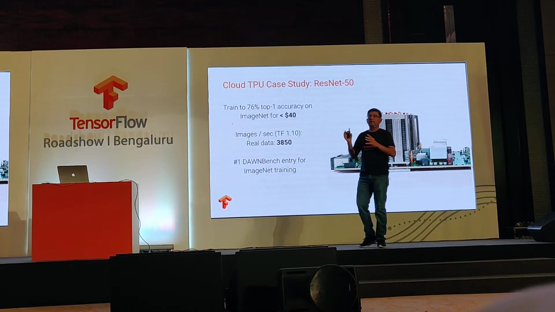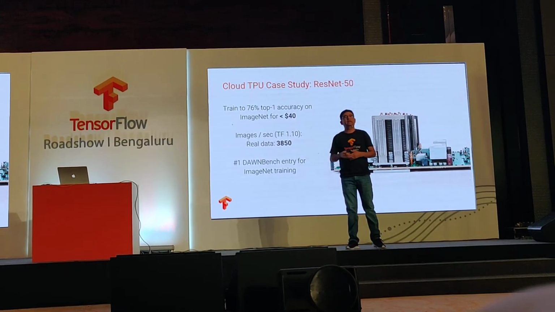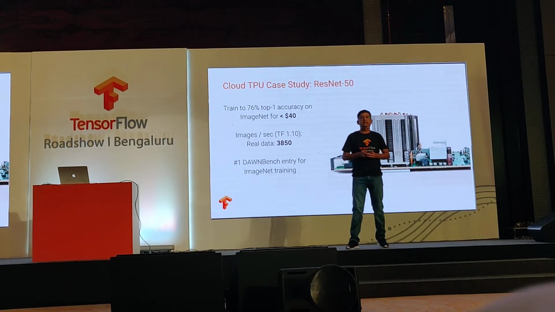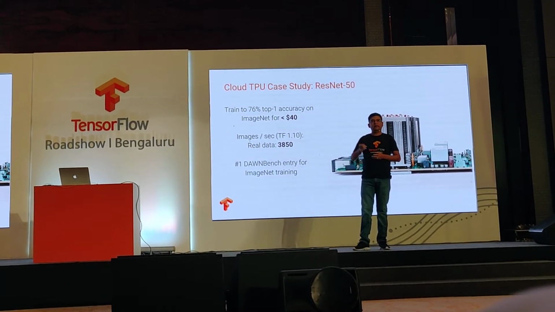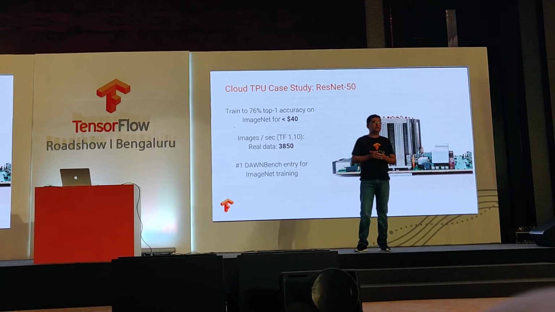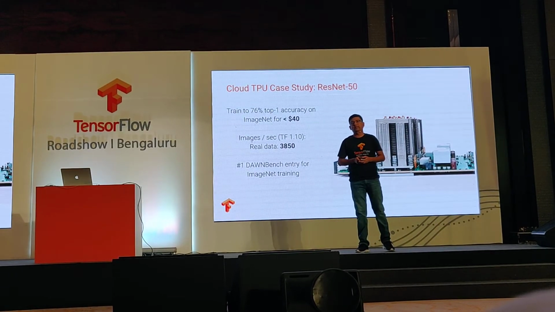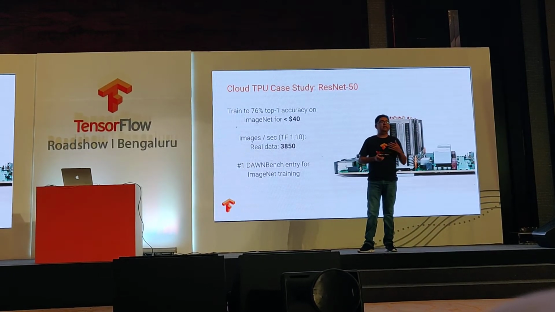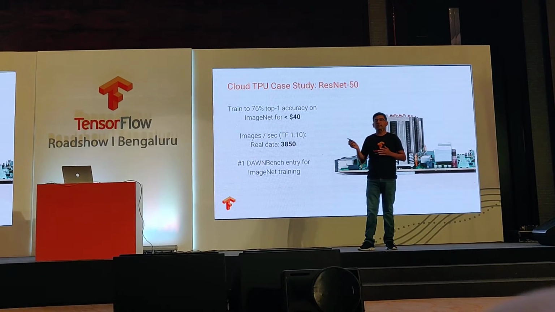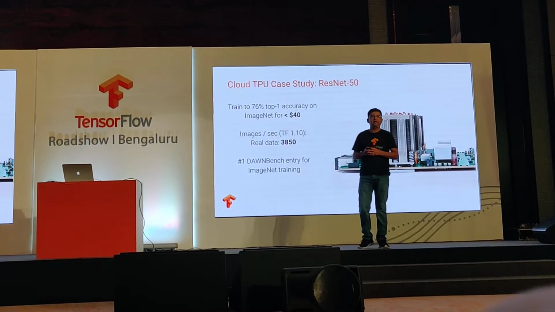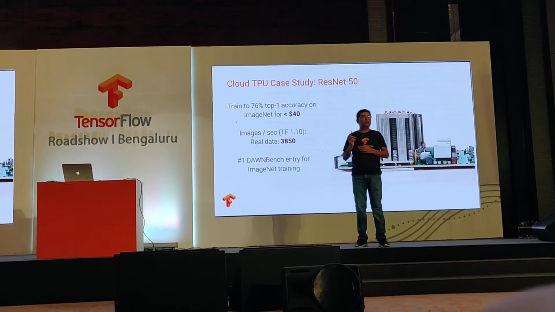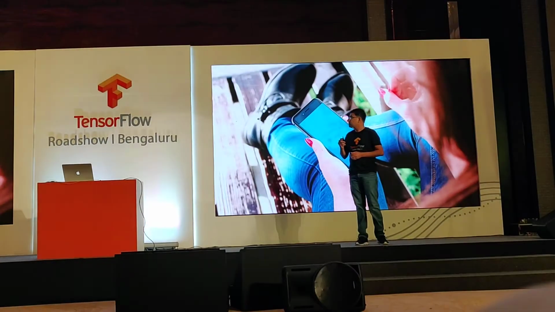And there is this new benchmarking suite called DawnBench that Stanford University publishes, and cloud TPU performance of this ResNet model is ranked number 1 on that benchmarking suite. So really impressive performance, and TPUs are enabling all kinds of models, not just image classification, and you'll hear a lot more about this later today as well.